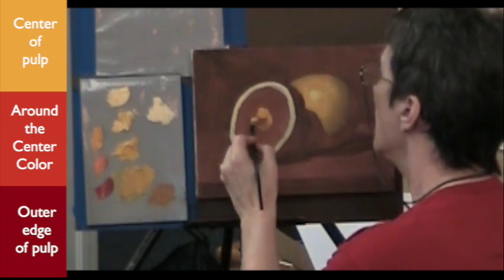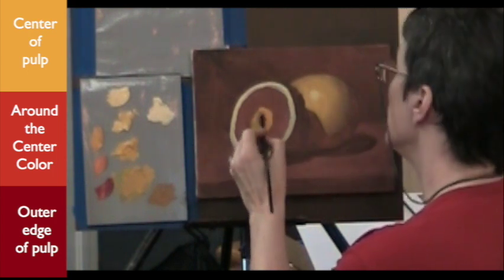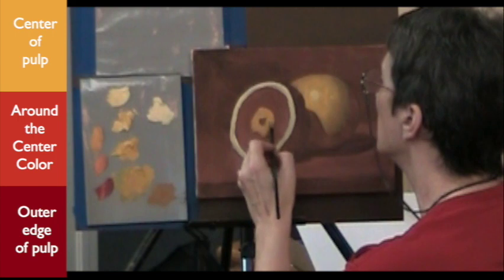Okay, thank you. I'm going to paint around what I know will be the open center of this thing with my number one color.